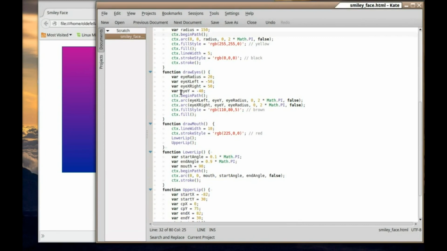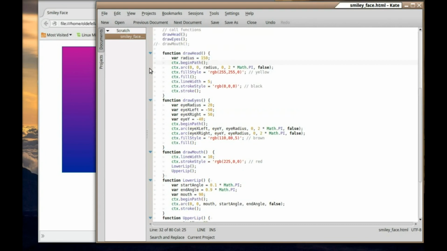So there's your two eyes. Okay, eye left, eye right, same formulas to do it with the 0 to 2 math pi, which is a full circle, and it just draws it and fills it as brown, and bingo, you get what you want like that. So they're the eyes, and then the mouth.